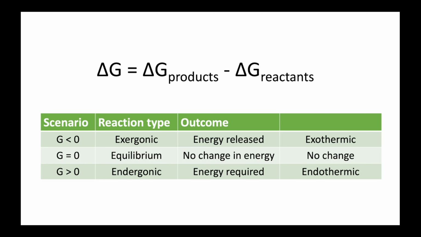Gibbs free energy is defined as the usable energy in a system, or the energy that is available to do work. If we think of the change in free energy, or delta G, as the difference between the free energy of the products and reactants of a biochemical reaction, then we can determine whether a reaction will occur spontaneously or not. If delta G is less than 0, or negative, then the reaction can proceed spontaneously as it releases energy, or is exothermic. If delta G is greater than 0, or positive, then the reaction cannot proceed spontaneously as it is endothermic and requires energy to be provided to the system.